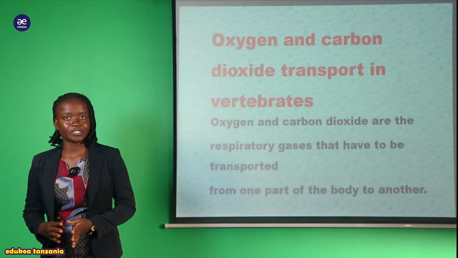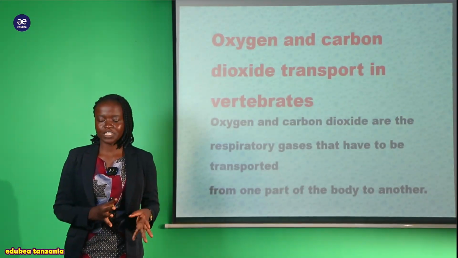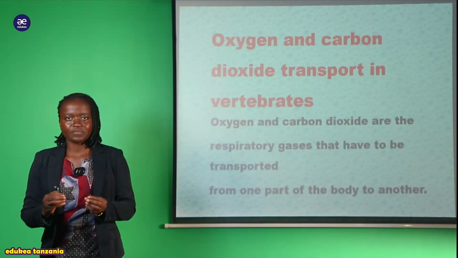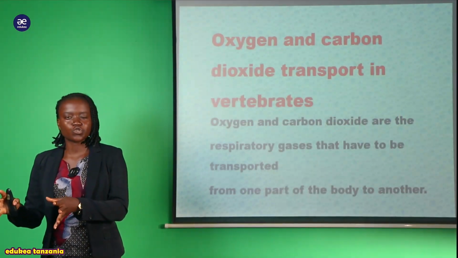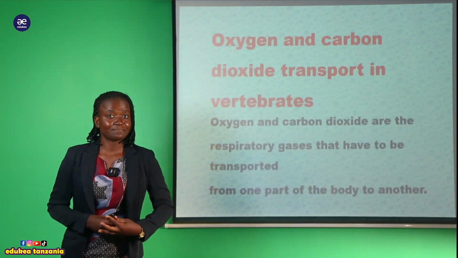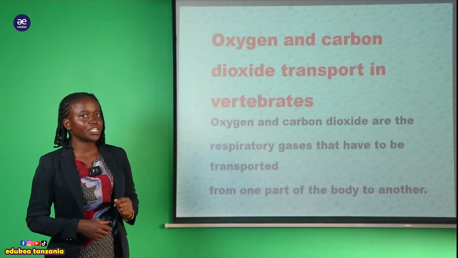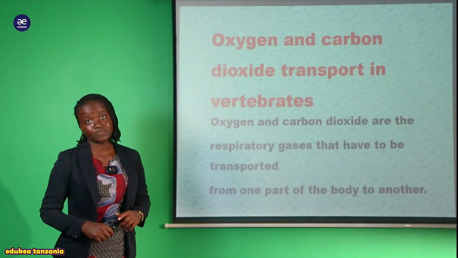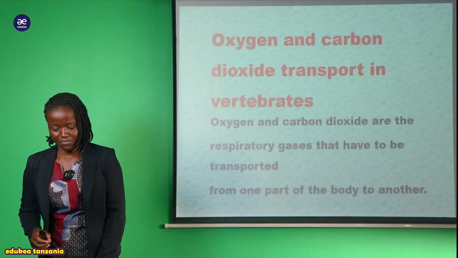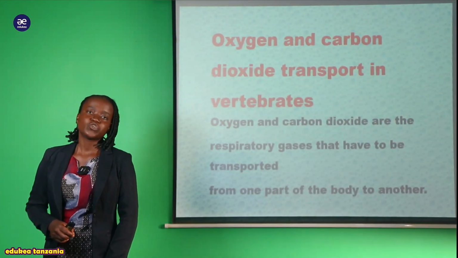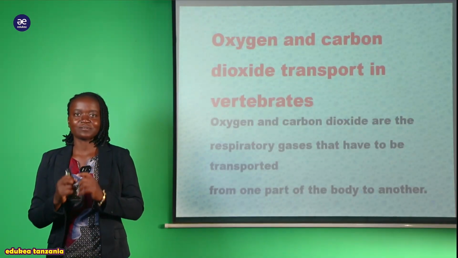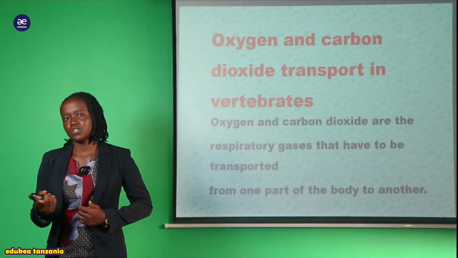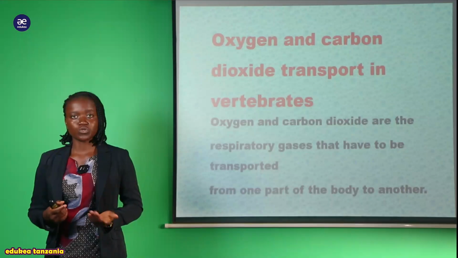So here now you are going to understand how that oxygen diffuses from the alveoli to the tissue and so on. But my student, the point that you have to know here is that we are going to talk about a vertebrate. When we are talking about a vertebrate, a good example is a human being, you as a human being. So how is that oxygen transferred into your body?